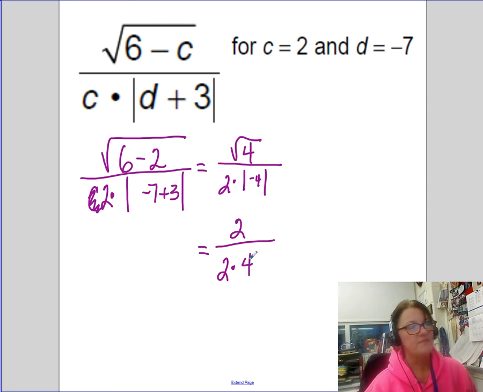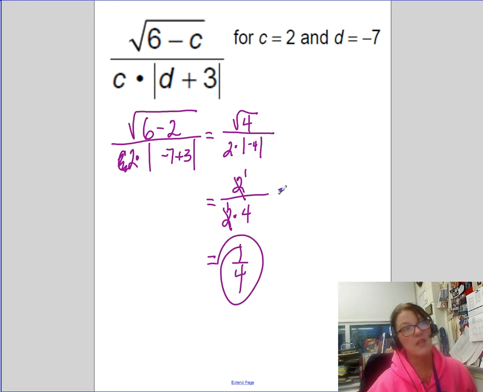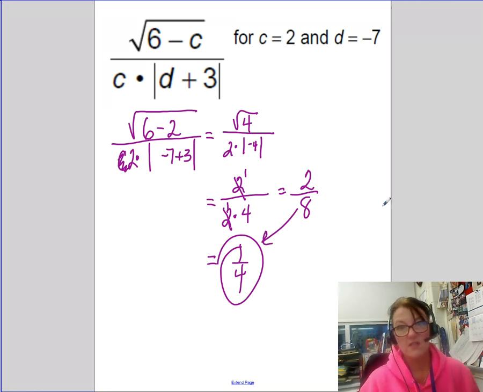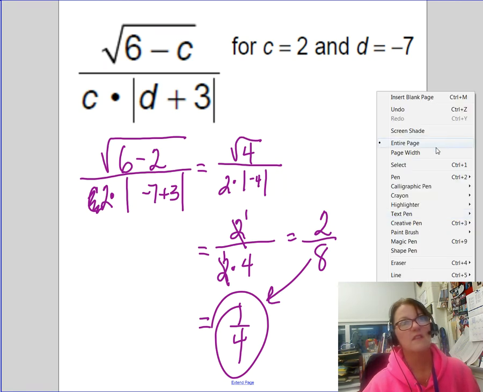You decide at this point, depending on how you were trained with simplifying fractions. I was trained to right now divide 2 by 2 because they're the same factor, and I get 1/4. If you're more comfortable saying, oh, this is equal to 2 over 8, and then getting your way to 1/4, that's fine and dandy. Take whatever path makes the most sense to you, but make sure you simplify your final answer. Oh, that's it. See? It's not bad at all.